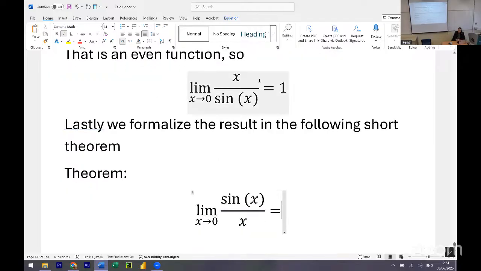You see the difference between the limit written here and the limit here? That's x over sine of x, and that's sine of x over x. So 1. It's also 1, yeah, it's technically 1 over 1 using arithmetic. It's the inverse, right? But it's 1. No, just write 1, okay?